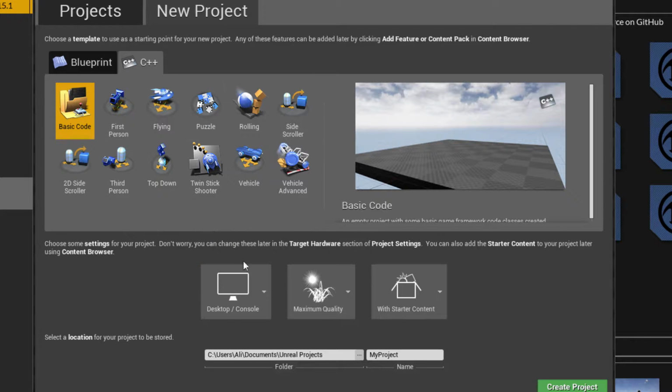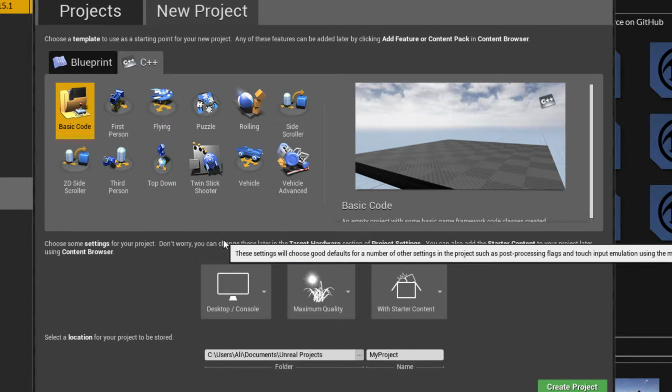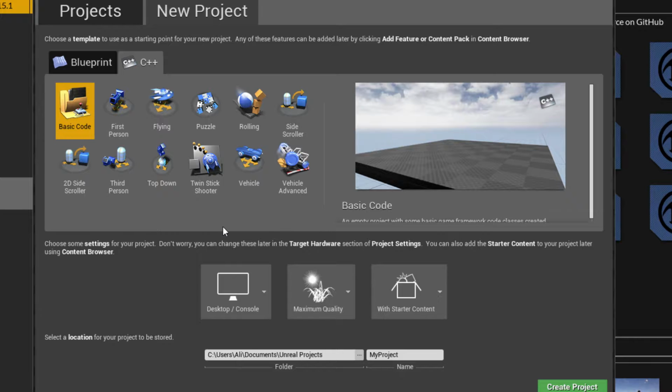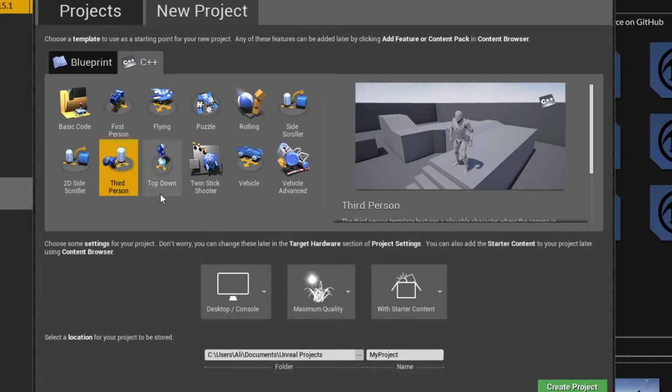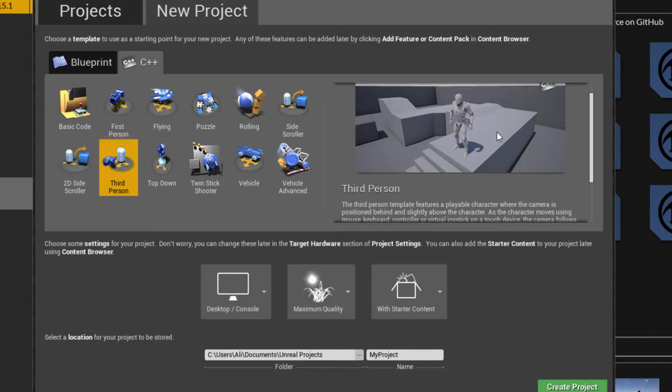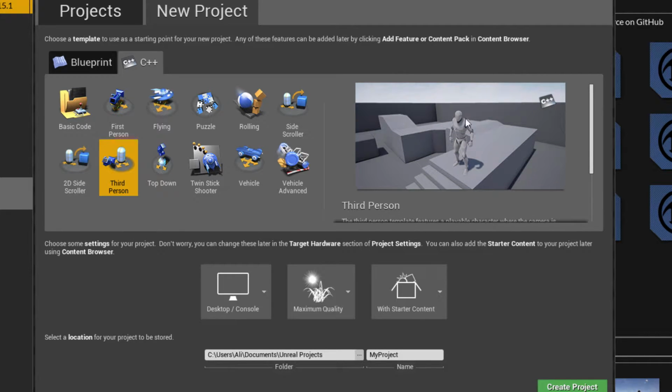For this particular project, where I would like to show you how to set up and do simple basic logging within your first project, we will choose the third-person template. As you see with the third-person template, you will basically have a third-person mannequin that would be your player, and some basic geometry and meshes are already populated within the level. So you would get a level, your player, its animation, as well as the basic controls for this player built in within this template.